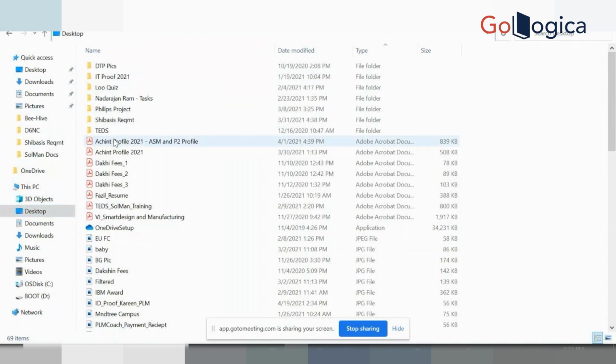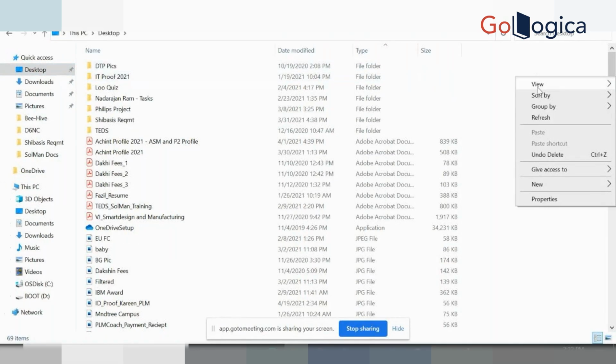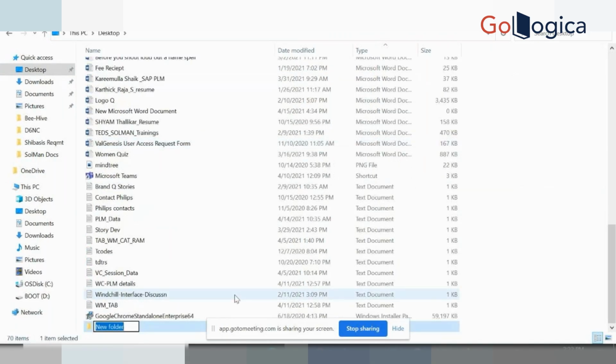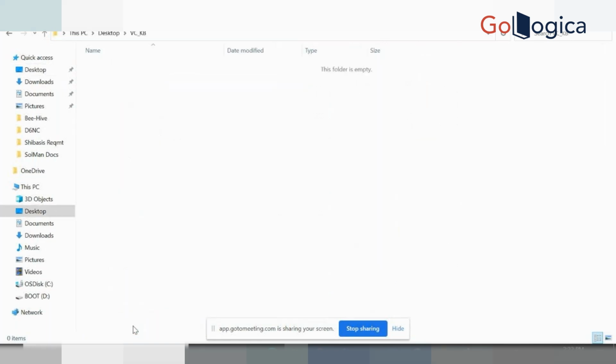I need a path. Okay, so let me give this path.